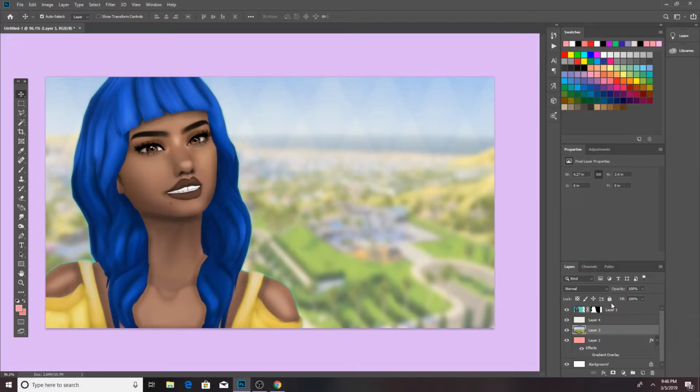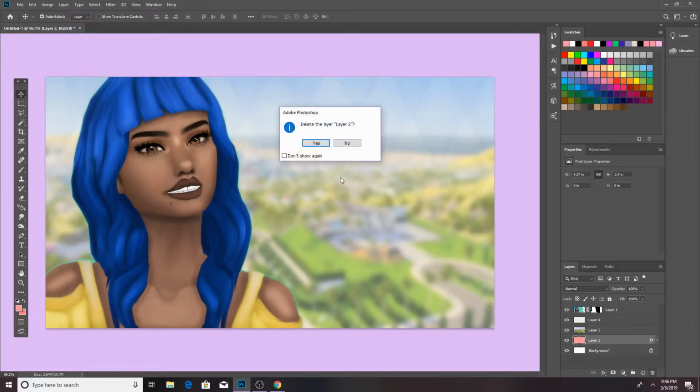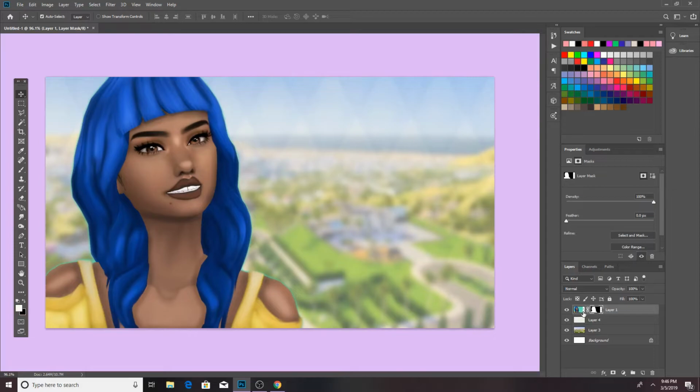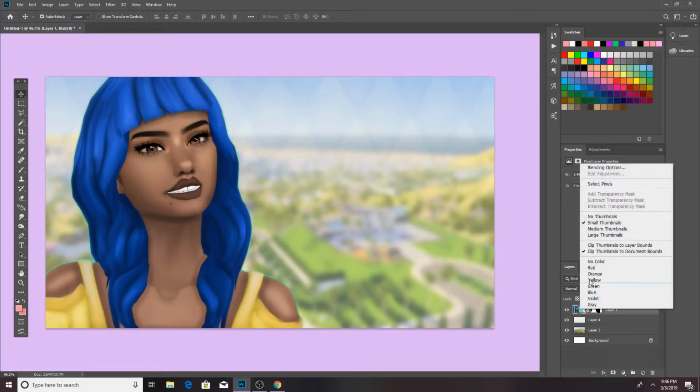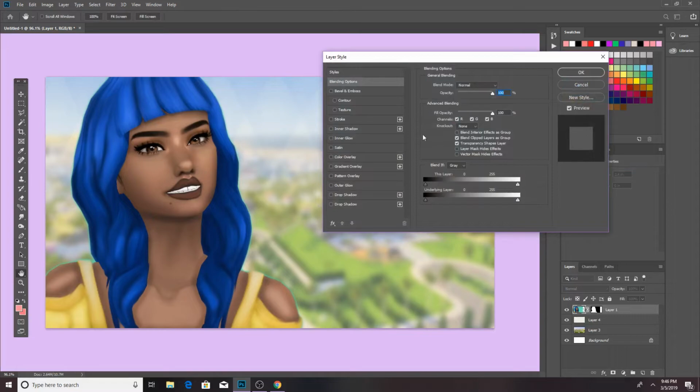So once you have your background done, I'm gonna quickly delete this layer since we're not using it. But now what I like to do for my Sims, I do like to add some depth onto my Sim and kind of make my Sim pop out more. So that's like the main thing I want to show off in this thumbnail, my Sim and some words. So for my Sim, make sure you're selected on this part, not this part, but this part, and right click, and you want to come into blending options, and it's going to show all of these things like where the gradient overlay was in that other layer.